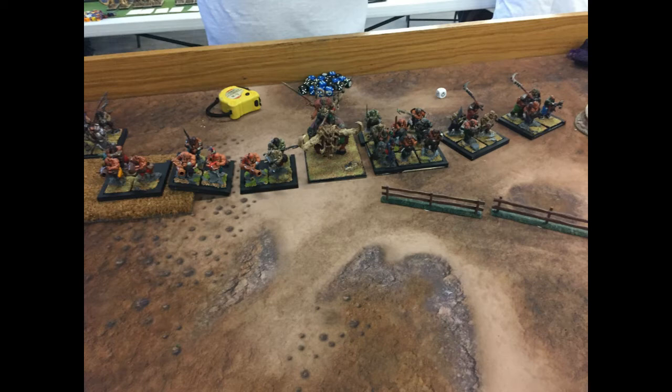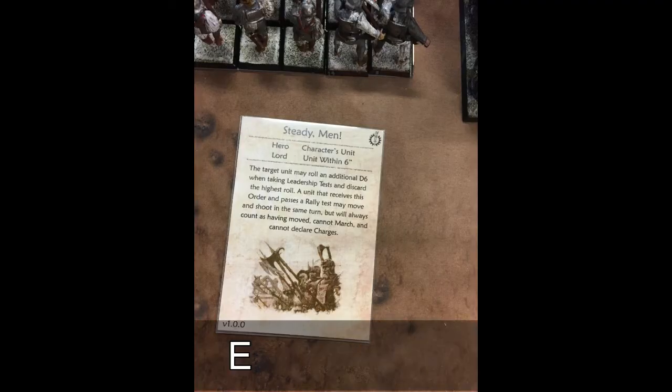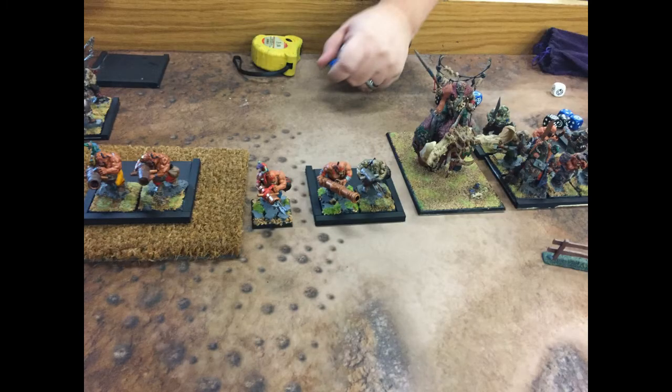He kind of stacked the opposite sides with all the same types of units. He might have benefited from spreading out the tribesmen and the bombardiers, but yeah. EoS turn 1, I throw a Steady Mind on my heavy infantry, and then I don't really move up too much. I've kind of got a lot of range threats.